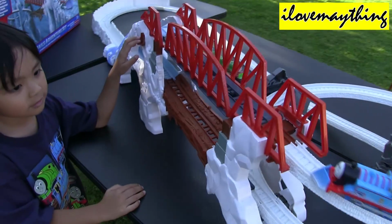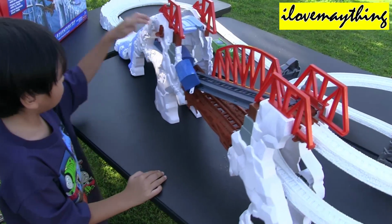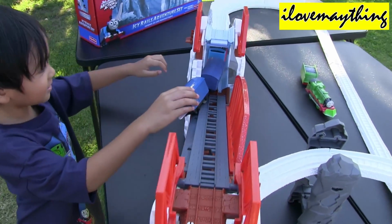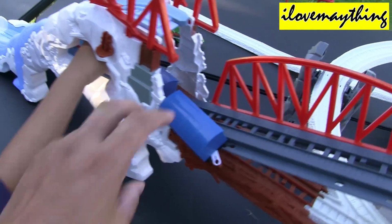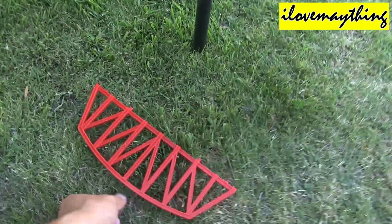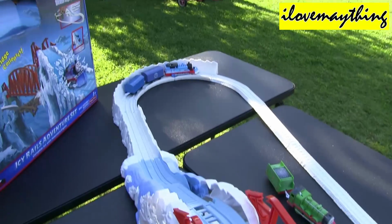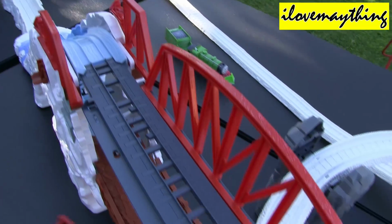You're gonna make the bridge collapse? Whoa! Uh-oh! You pressed it too early, Julian! You pressed the button too early. It's okay. Go. It needs perfect timing. Whoa! There goes Thomas. Alright, so let's fix the bridge.